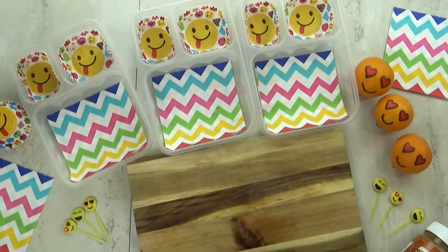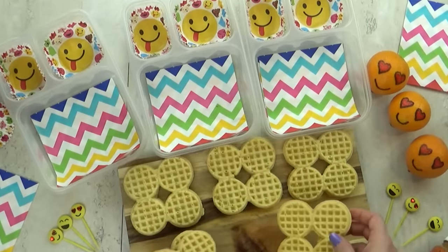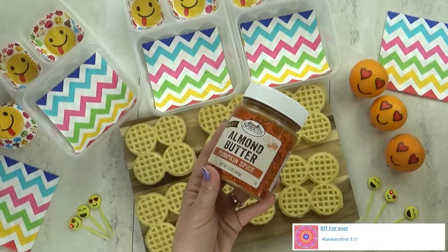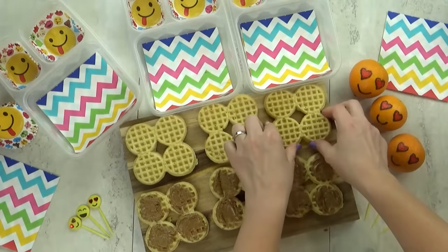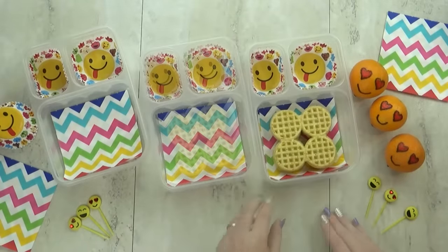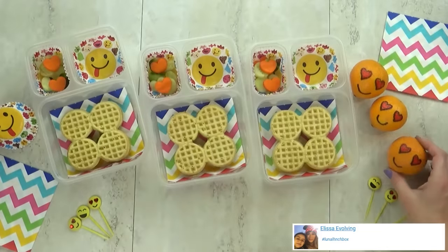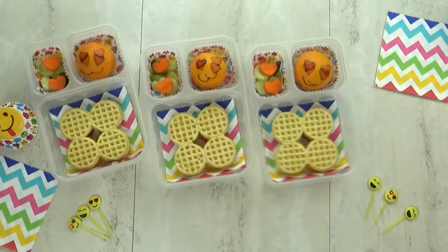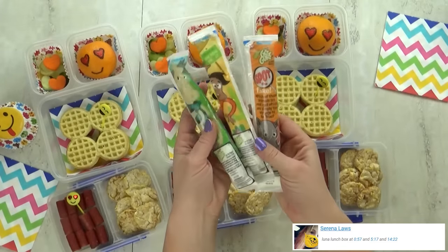Hi guys, it's finally Friday. For today's lunch I'm making another really special sandwich but this time I'm using waffles. I've used waffles to make sandwiches quite a lot but I've never used the mini waffles — and here's the kick: I'm not gonna break them up, I'm gonna keep them all stuck together. Instead of adding PB&J like I normally would, today I'm gonna use this pumpkin spice almond butter — it's really good. I did pre-toast these waffles, so they won't be served warm but they will be crispy when the kids eat them. In the back corner I'm going to add some heart-shaped cucumbers and carrots. Next I'm gonna throw in some clementines which I've made really cute by drawing a little emoji face on them. And then in a separate container I'm also throwing in some little rice cakes and some turkey jerky sticks.